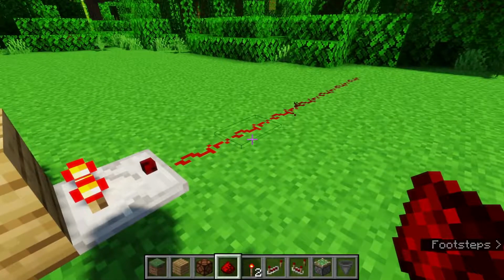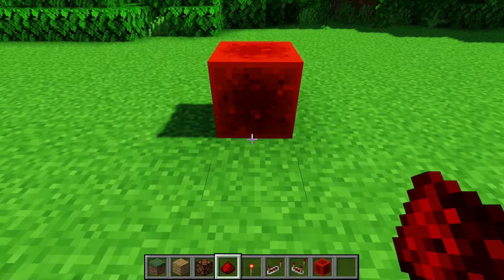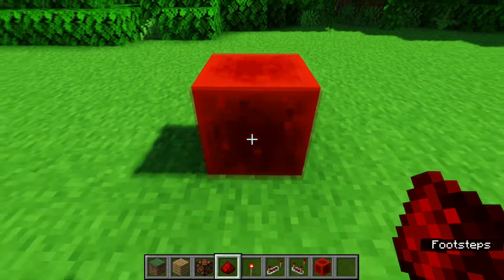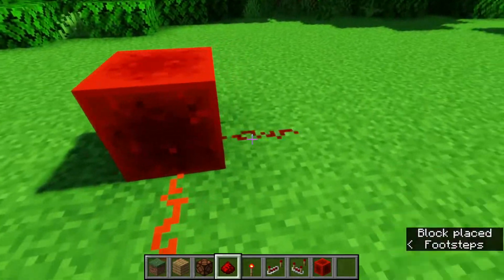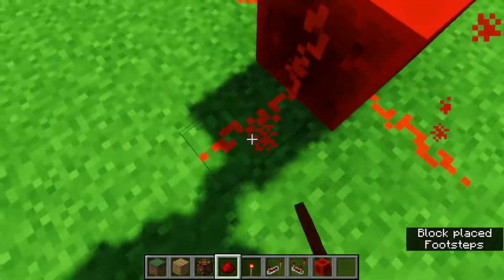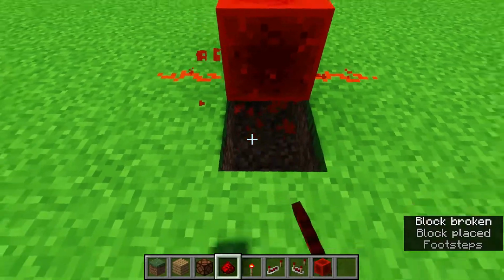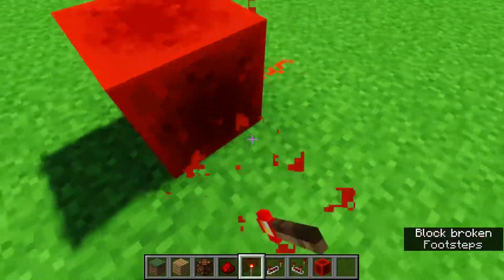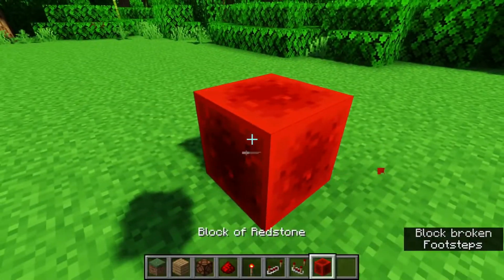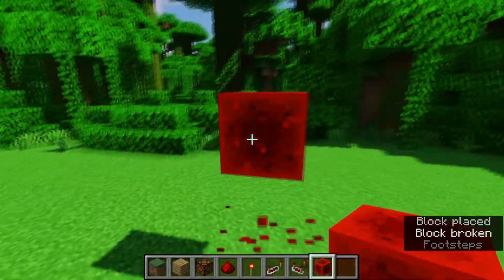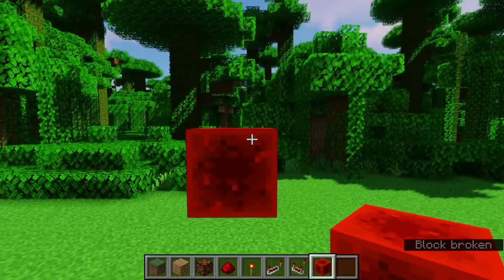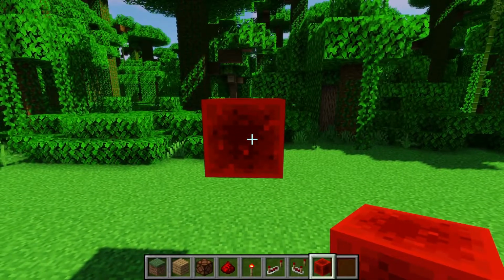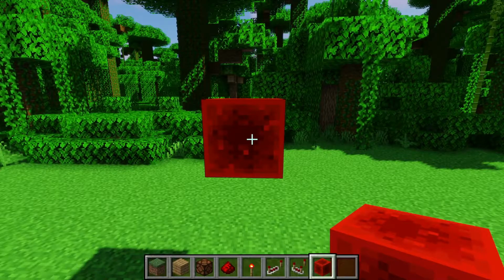The next component is the Redstone Block. Like the Redstone Torch, the Redstone Block is a source, so it can power redstone components that are next to it, including on top of it and below it. However, unlike the torch, it doesn't require any block to be on top of, so you can move it around at will and you can put it floating up in the air. And it will also power 6 blocks rather than just 5 like the torch would. Redstone blocks can also be pushed by pistons, which is usually what they're used for.